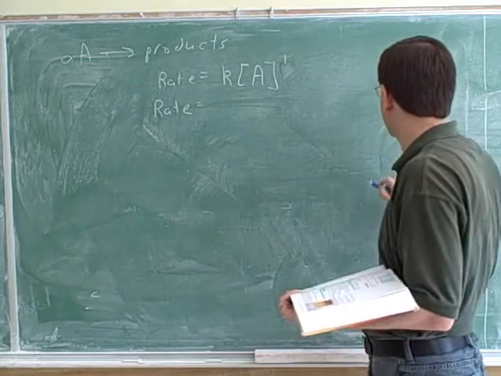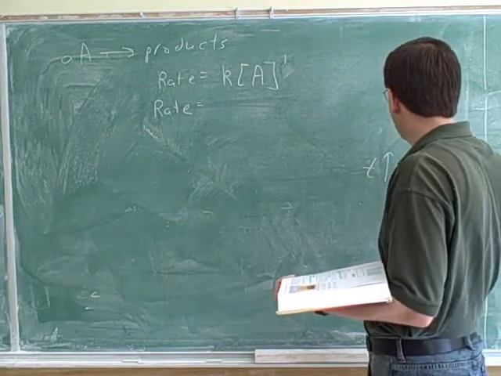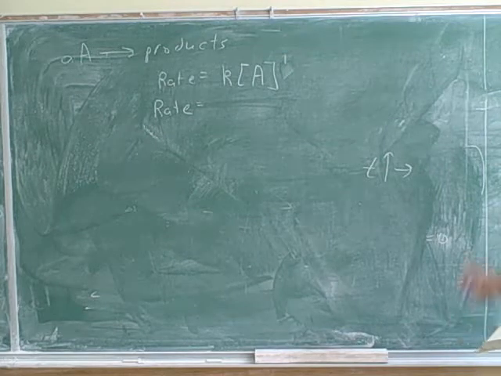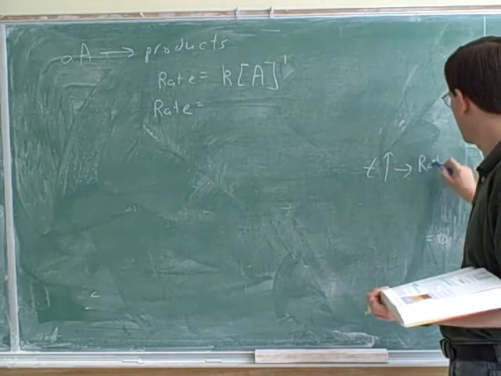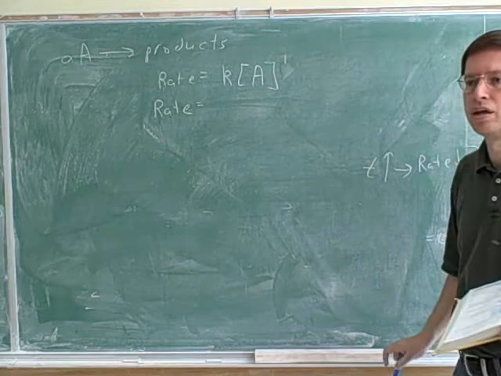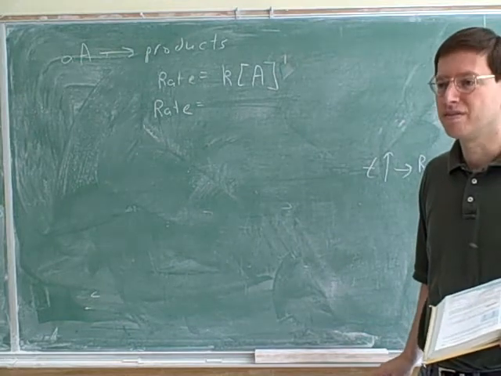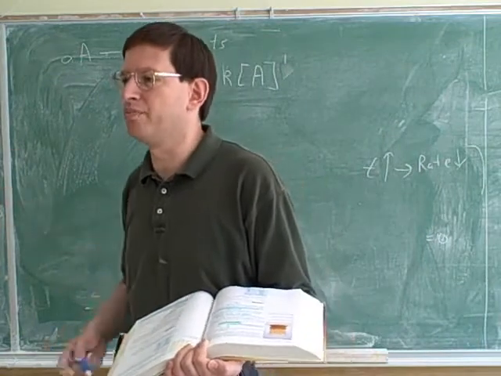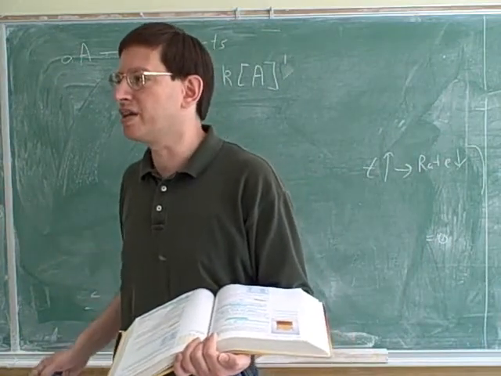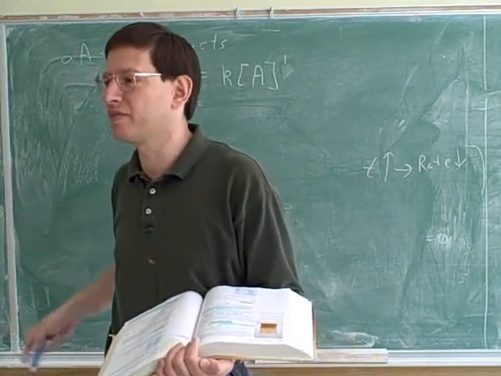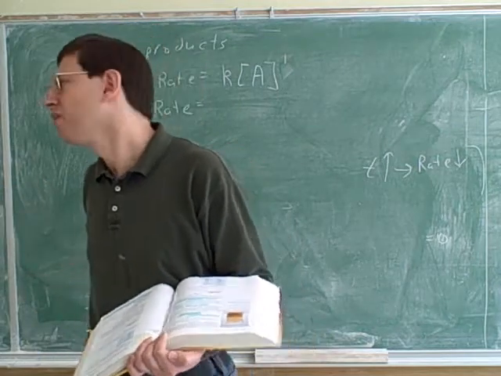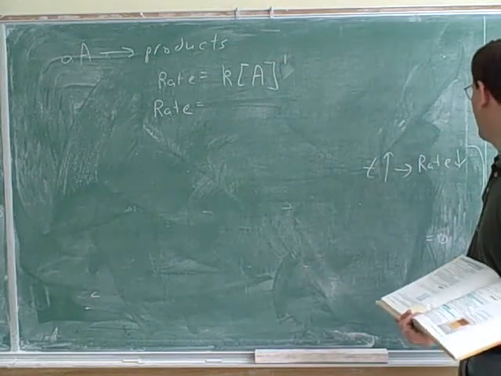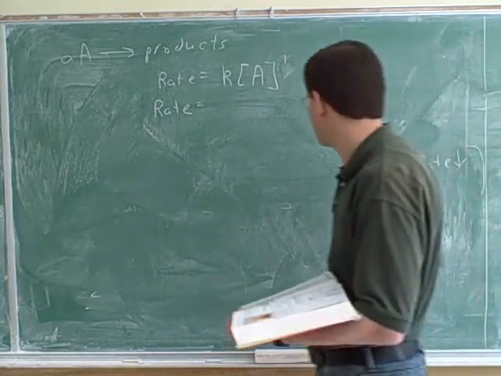By the way, let's just make a prediction. As time goes on, would you expect the rate to increase or decrease? That's right. Why is that? Yeah, you're running out of starting materials. You would expect that the greatest rate would be at the start when you have the most starting materials. Eventually, the reaction would come to a halt when you run out of starting materials, or if it's going to completion anyway. In any case, as time goes on, the rate is going to be decreasing.